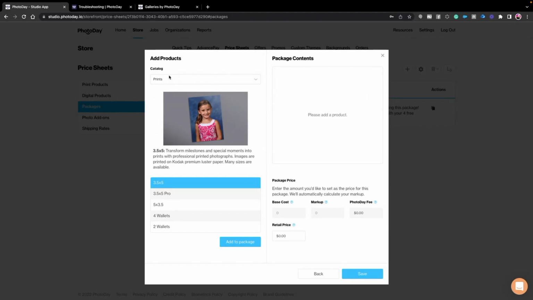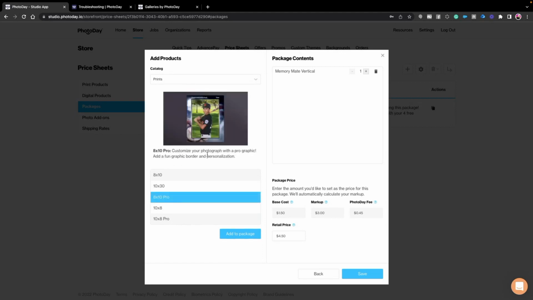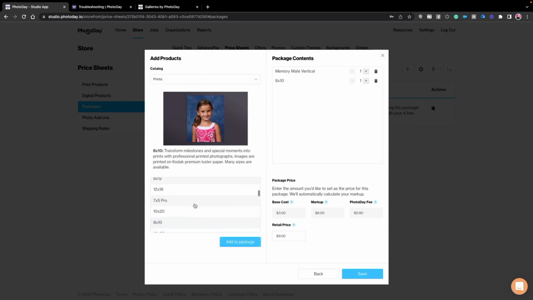It's a similar strategy to paper forms when you're trying to include things together. And then I'm going to pick out, where's a Memory Mate? And then I'm going to add some prints, maybe an 8x10. Now, if it's a pro, it's going to have a border around it that they're going to pick from. Or you can do plain prints, especially if you're doing a lot of compositing. You'll want to just do 8x10s, especially if you're doing composited Memory Mates.